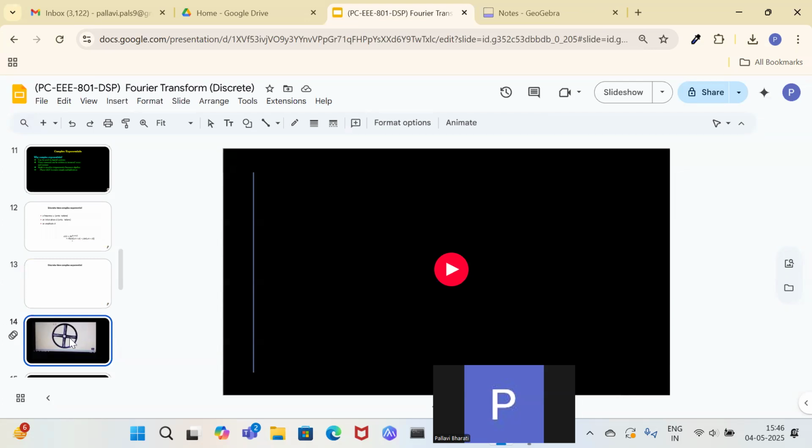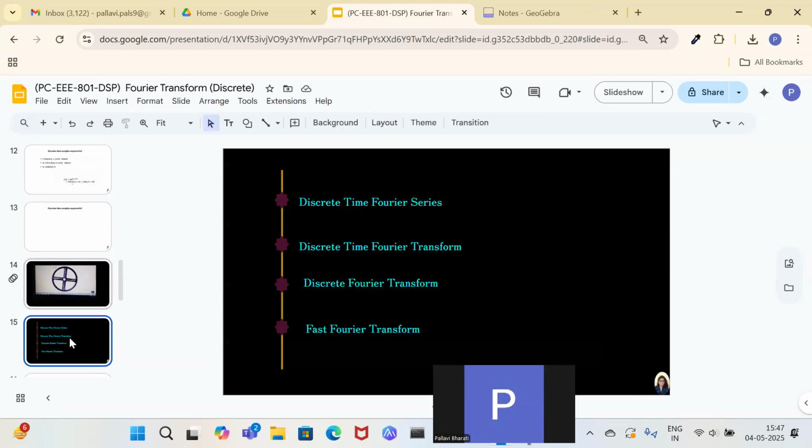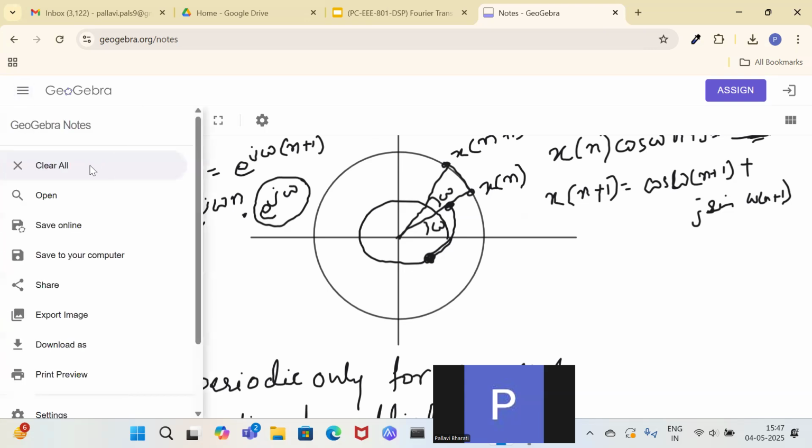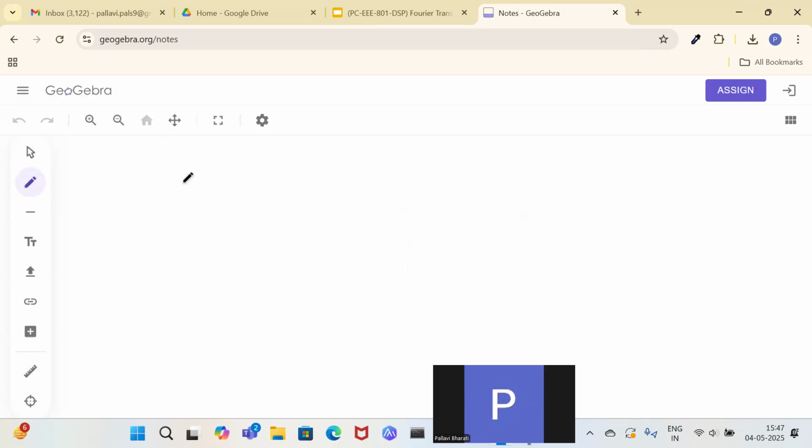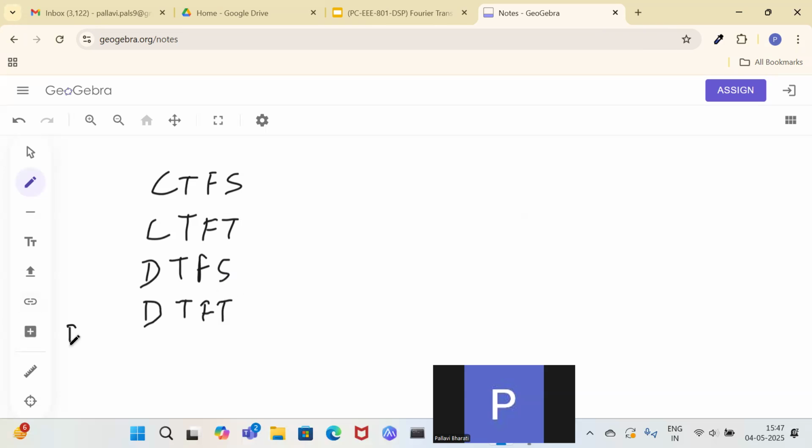Fine. Now after this, in your syllabus, you have all the discrete time cases, but you have the CTFS also. But in actual Fourier analysis, you deal with both the continuous time and the discrete time. So basically, we have the continuous time Fourier series, continuous time Fourier transform, discrete time Fourier series, and discrete time Fourier transform. The other two that are mentioned over here, DFT and FFT, are basically computations that become easier by using certain symmetry and periodicity properties. The computations become faster.